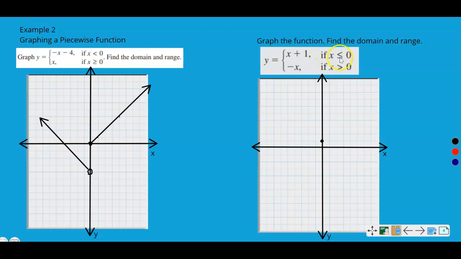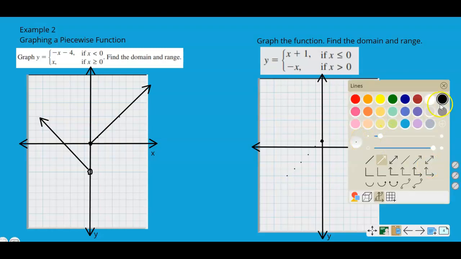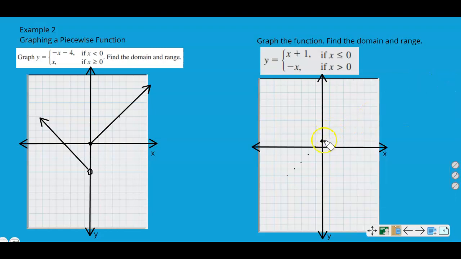That point is included. And now we need to graph our line to the left of 0, since less than or equal to is to the left. So we have a slope of 1. That is a positive slope. If I go up 1 over 1, I'm going the wrong direction. So I need to go down 1, back 1, down 1, back 1, and continue using my slope to go to the left of 0. Now I can graph an arrow. And that is this first function graphed.